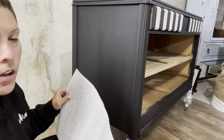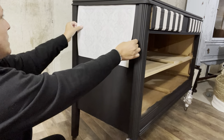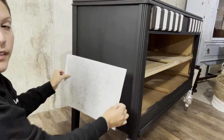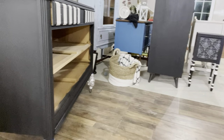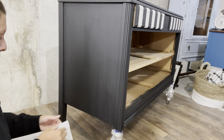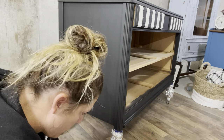Before you take the backing off, you're going to make sure it's where you want it to be. Mine's pretty easy — I'm just going to try to line it up in the middle. With the different sheets, it's kind of how I did that end table. See it right there? That's how I did that one.